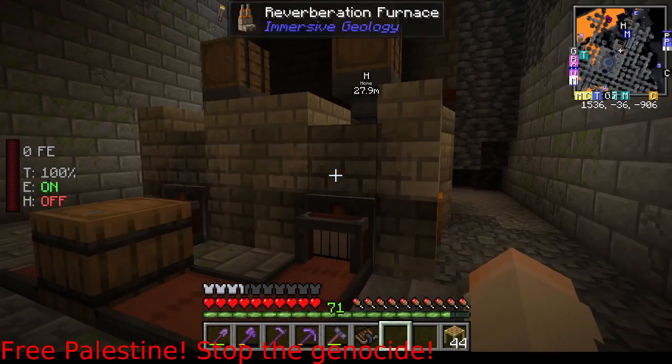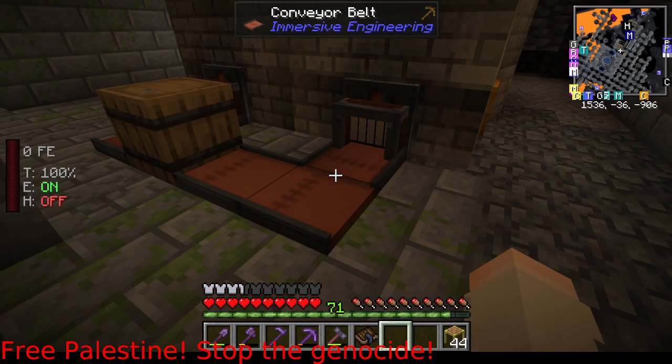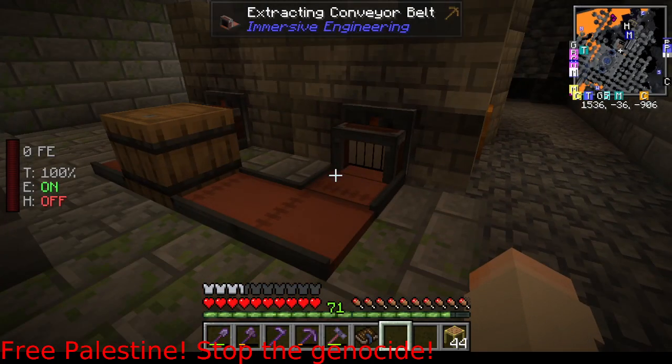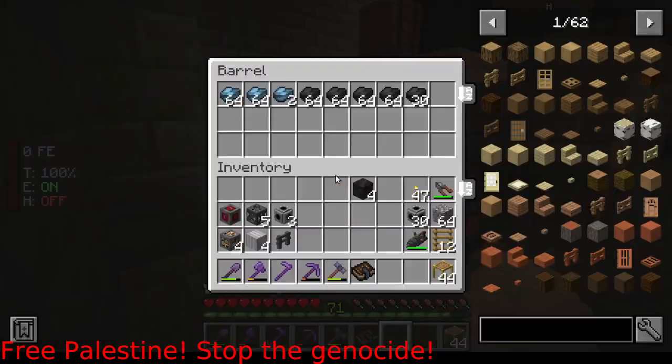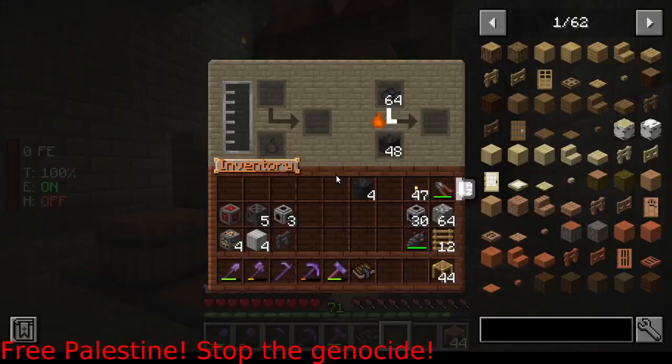2 inputs because there are 2 combustion chambers, one of which is functioning, and oops, I just missed it. I clicked into here just in time to miss seeing the bit there emerge, because we are producing chalcocite slag. If we watch a second here, let's just be patient. I'm not good at patient. This mod is good for me because it makes me be patient.